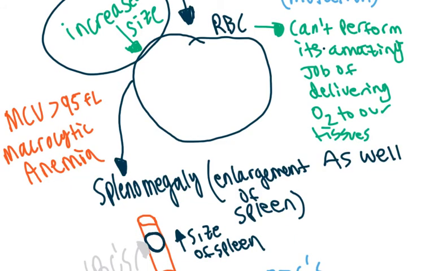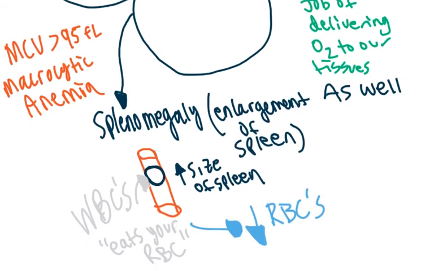All right, guys, so that's the basic idea of hereditary spherocytosis. Remember, it's another type of anemia, and in our iron deficiency anemia video, the two basic bullet points we said to remember about anemia were a low amount of red blood cells or a lack of functional hemoglobin. Well, here we do have a low amount of red blood cells, because the white blood cells come and try to destroy the enlarged red blood cells that block off some blood vessels, for example to our spleen, leading to enlargement of our spleen, or splenomegaly. So we do have a decreased amount of red blood cells. Right there, that's one thing that classifies as anemia, right?